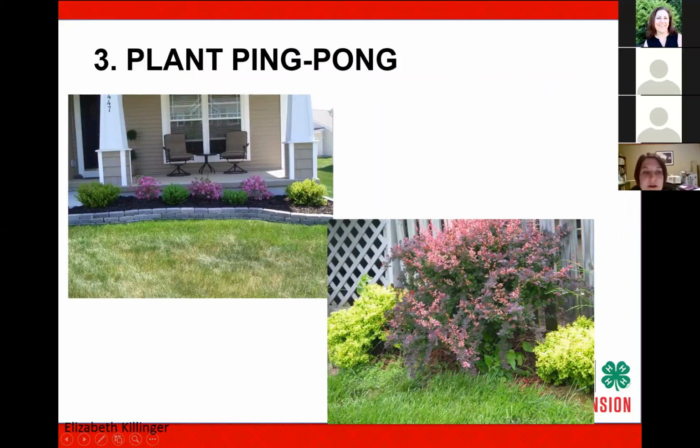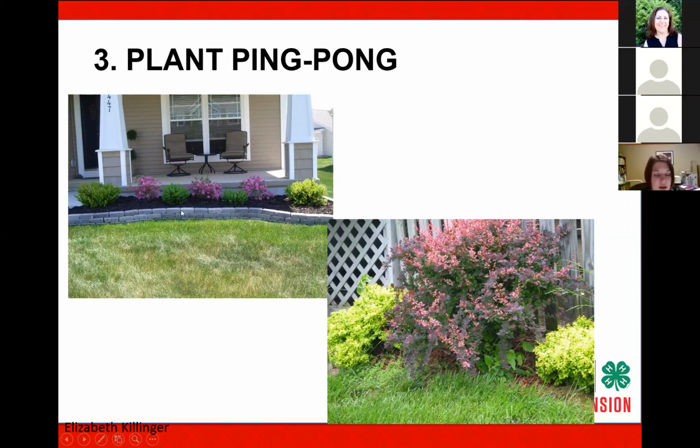This one is one of my favorites. And the reason I say that is because it's something that we all want to do. We all want to play plant ping pong. And we want to go one and one and one and one. And we want to go back and forth. Well, the hard part is what happens if one of these little round meatballs happens to die? Do we try to put it in with a new meatball? We can't put something else in there because that would throw off the pattern that we have going on in front. But what we would rather do is mass plant material together.